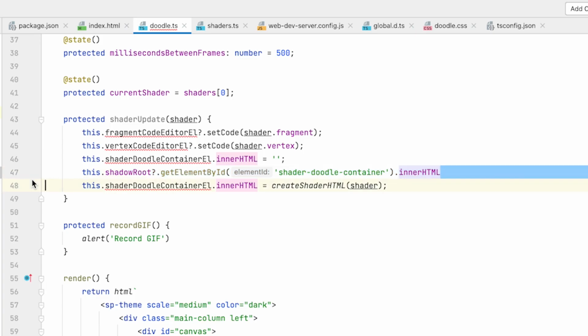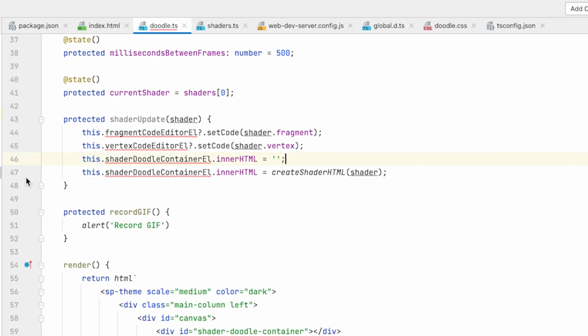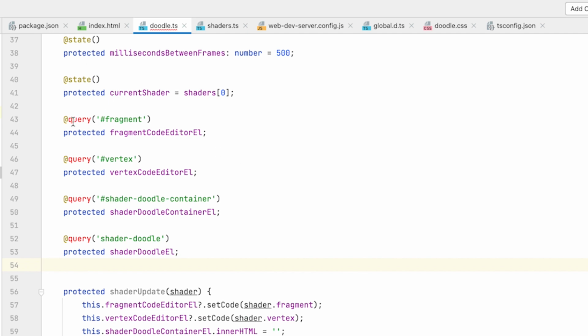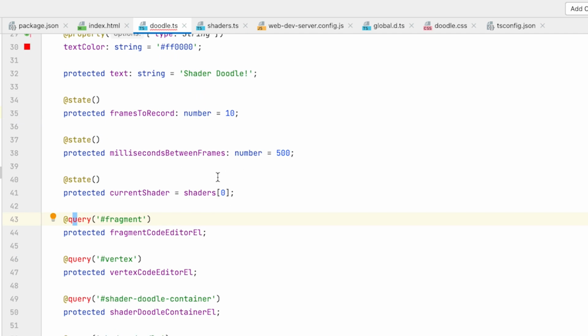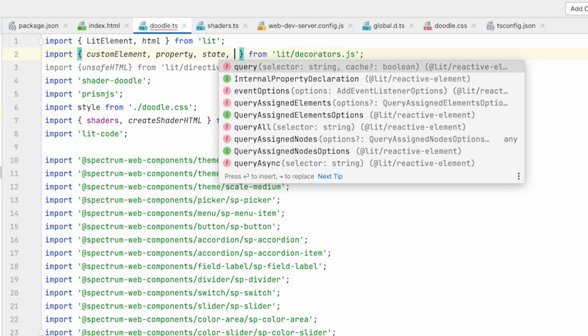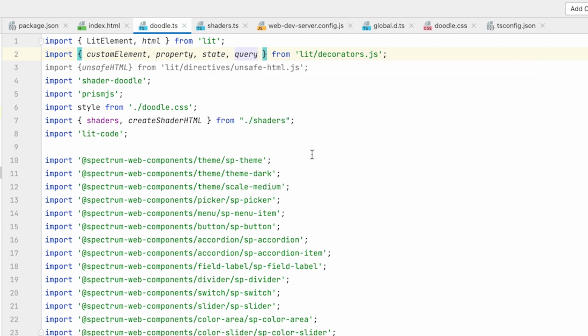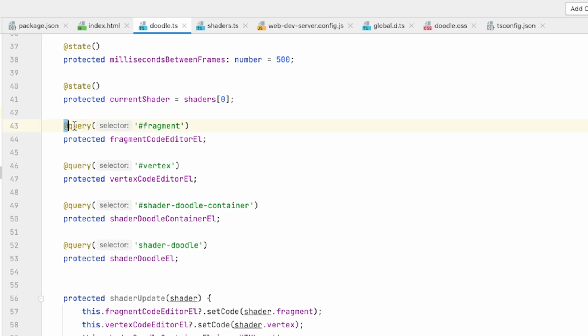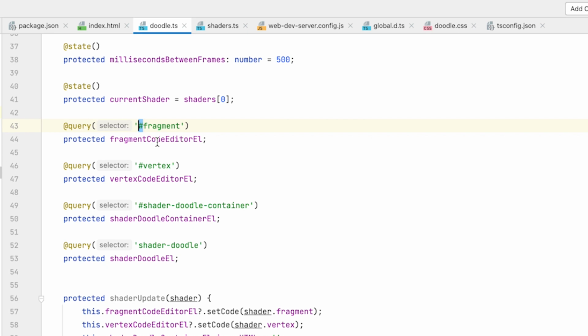We can do something much easier with Lit's decorators. So what we're going to do is use the Query Decorator. So let's just add all of these DOM elements in at once. So here is the Query Decorator, and oops, we do have to import this one. So let's import this query just from the decorators file. And with that, we're just saying, use the decorator query and look up fragment. And of course, you should all know that the hashtag denotes the ID of the element. So this is basically a query selector, but in decorator form. So it's a lot nicer to work with.